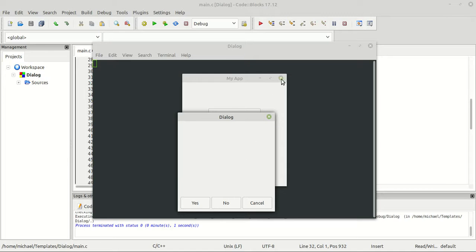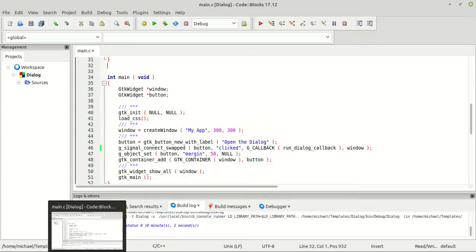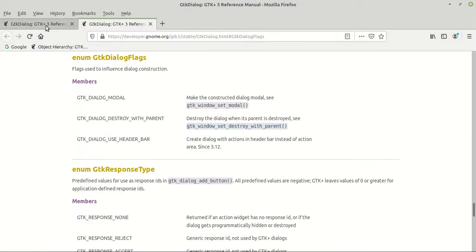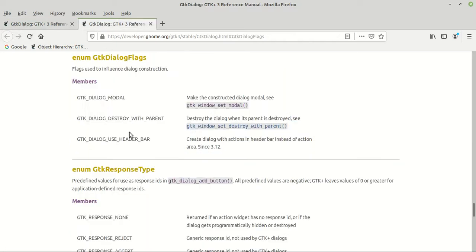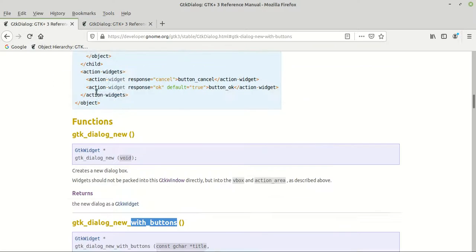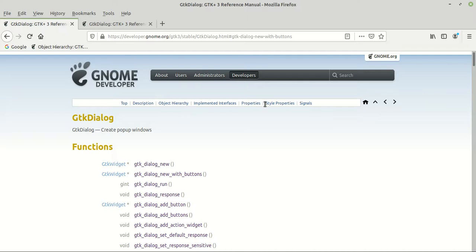So to put those buttons there, we had to create our new dialog widget with buttons by setting GtkDialogFlags to GTK_DIALOG_USE_HEADER_BAR. Basically we did it. Okay, and what is the story with its property? Now let's see.